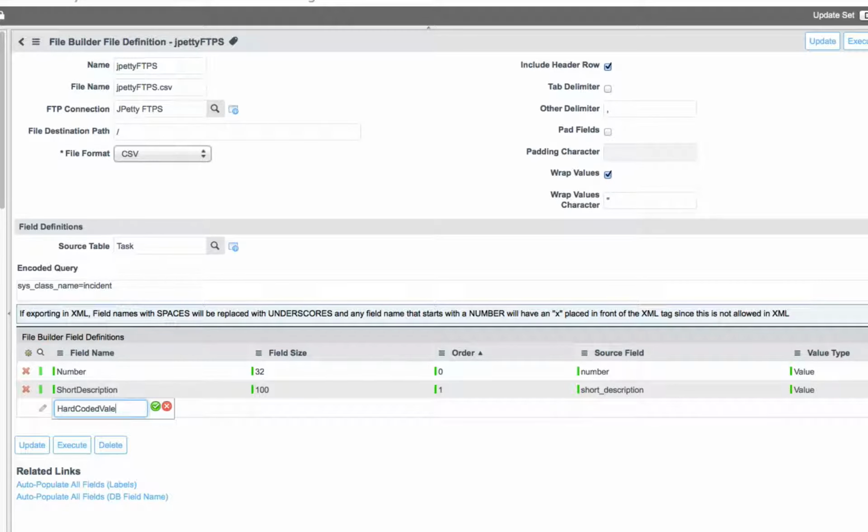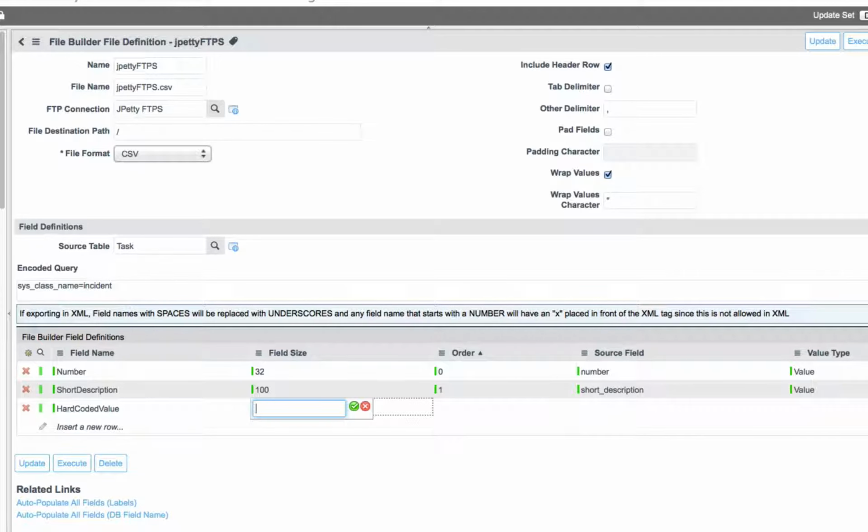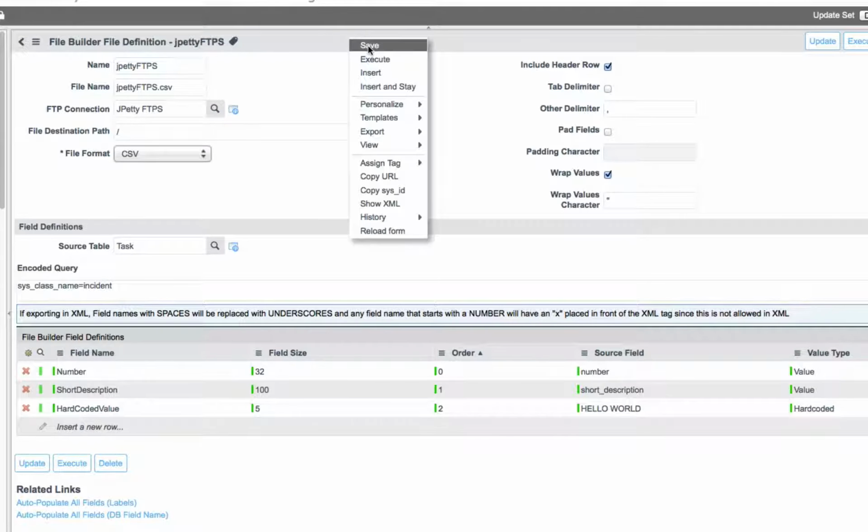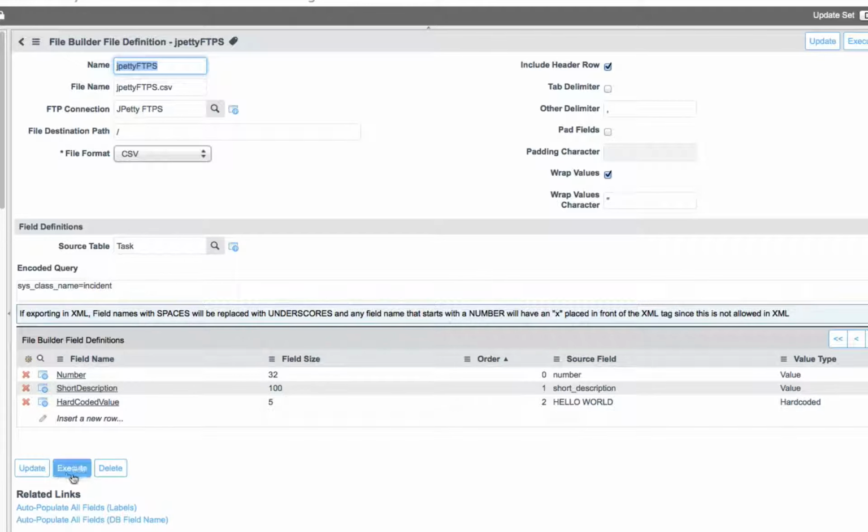So I'm just going to create one as an example, and I'm going to say it's 5 characters long, order 2, and if I set this to hard-coded, whatever you put in here, this text will actually get put into that field on every record. Okay, just like that. And then we're just going to save that. That's one way of creating the fields.